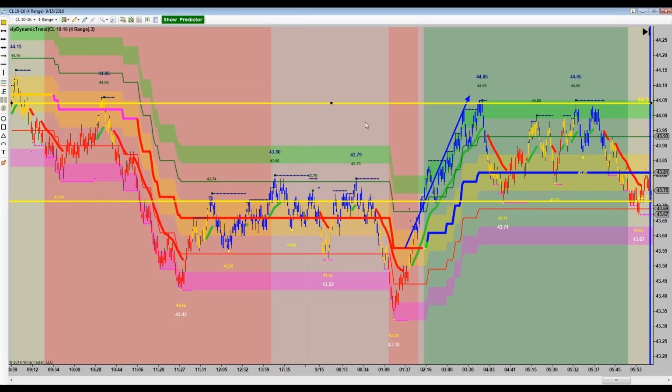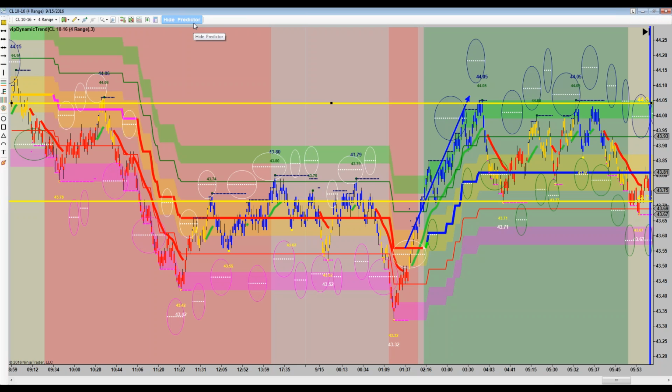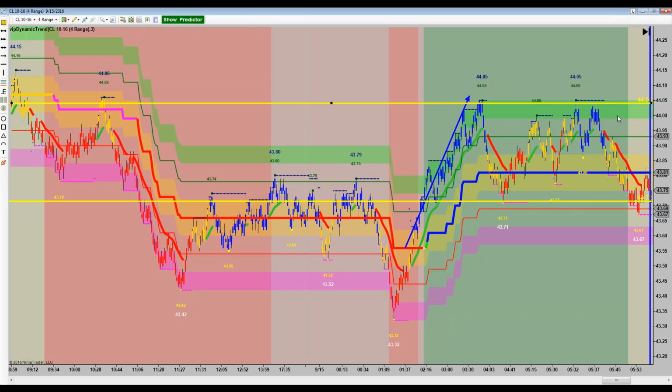How long did that take? Like 30 seconds? You just look for where the market swings are, and you can use the predictor. It can help you too, right? And you put a line at resistance and you put a line at support. Now, I think we all would agree that as long as it stays within the confines of this area right here, you're in a range, right? And this is actually bounding what? Outermost band here and outermost band here.